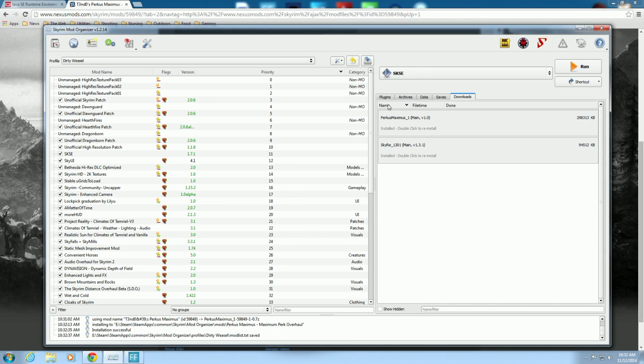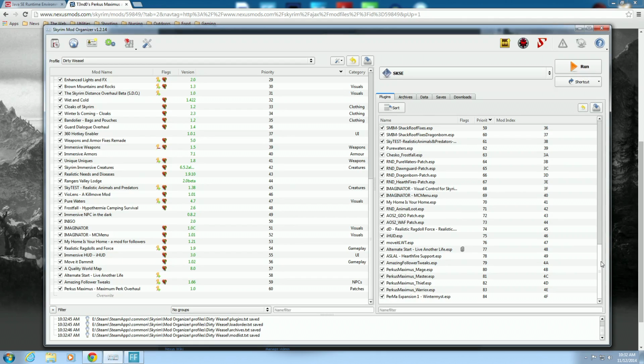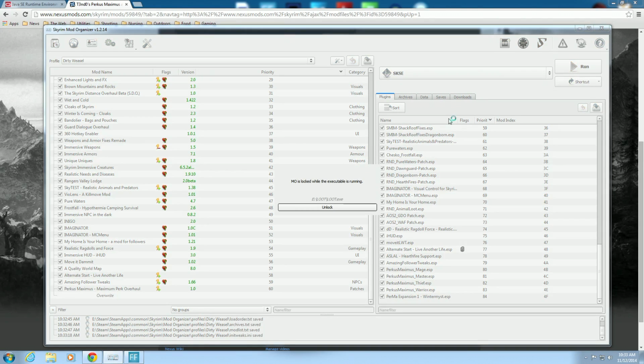Alright, there we go. So we'll go over to our plugins, but we'll come down here, and Perkus Maximus Maximum Perk Overhaul is installed, and we will click it to activate it. Now, we will come down here, and you can see all these Perkus Maximus files right here. You don't see Patchus Maximus, that will come later. But what we want to do is we could try and manually do these. I tested it out last night, and Loot will give you a basic load order for right now. But one of the things you want to remember is that Master needs to be above Mage, and Winter Mist needs to be above Mage. But we'll let Loot do that for right now.